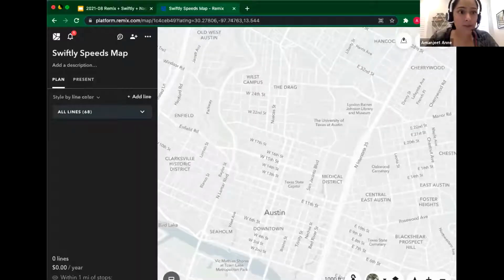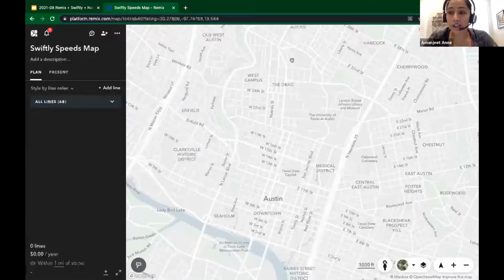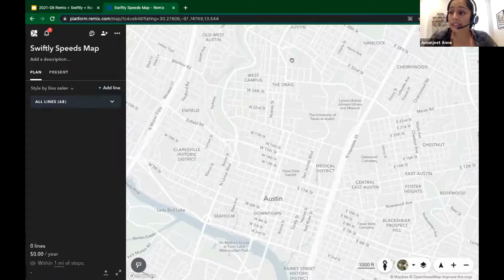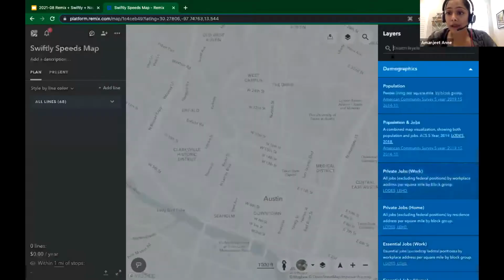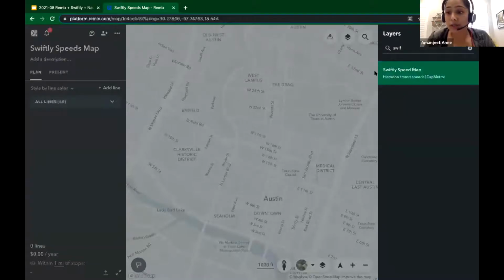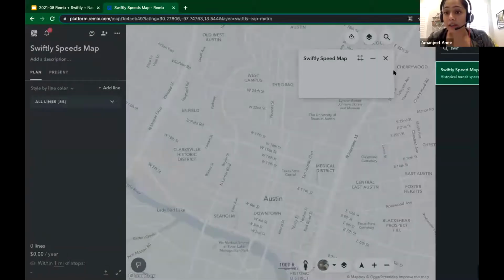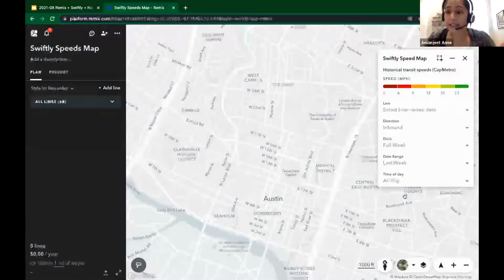Okay, cool. So before we jump into questions, I'm just going to quickly demo the integration just so that everybody can get an idea of how it works. The integration is accessible through a data layer. The data layer allows you to visualize the historical speed and dwell time data from Swiftly's speed map. So once you're in the platform, you can go ahead to your data layers. That's the bottom right-hand corner. And then what I'm going to do here is just search for it. If you just type in Swiftly, I can easily click on it. And then you'll notice that this interface on the right-hand panel pops up.